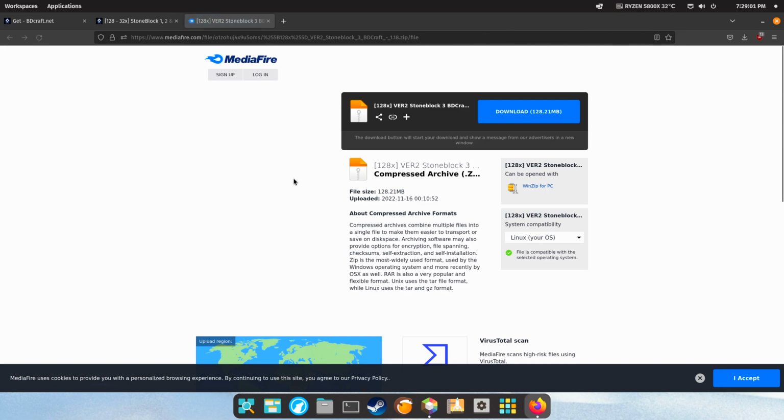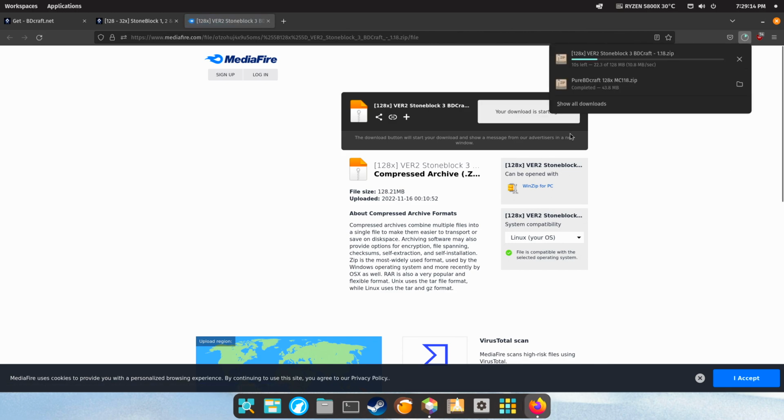And this will take us to a Mediafire page where, again, this might be blanketed in ads when you do it. Make sure that you download using this button only. No other download links. So click right there and that'll begin downloading. Now, if you don't know where these files are going, by default, they will go into your downloads folder. Maybe your computer's not set up like that.